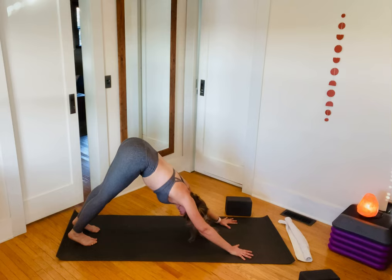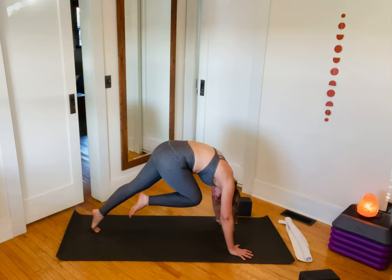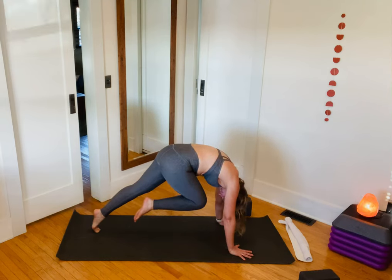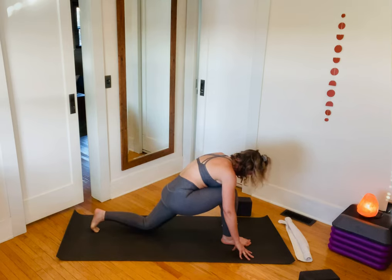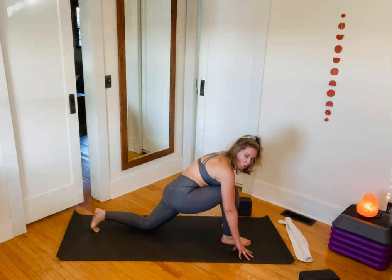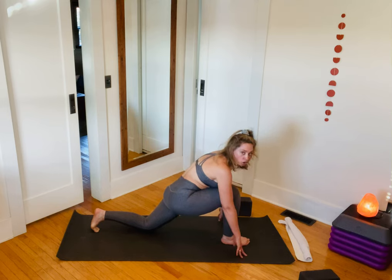The right knee comes into the nose. Find your cat. Shift your weight forward so your hands and your shoulders are directly over each other. Now, I step my right foot between my thumbs, lower the left knee down. Low lunge. Inhale, if you want to get extra creative, you could grab your towel, but I think for right now, I'm not going to.